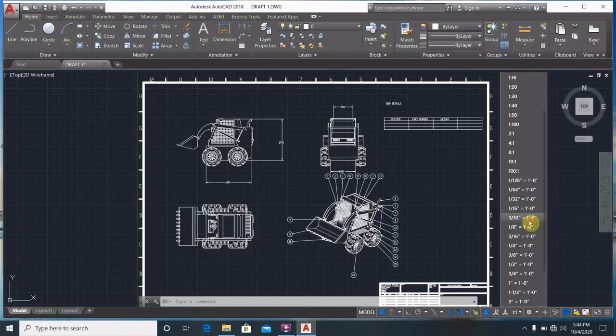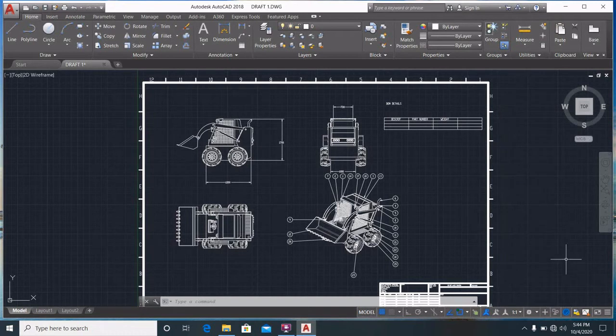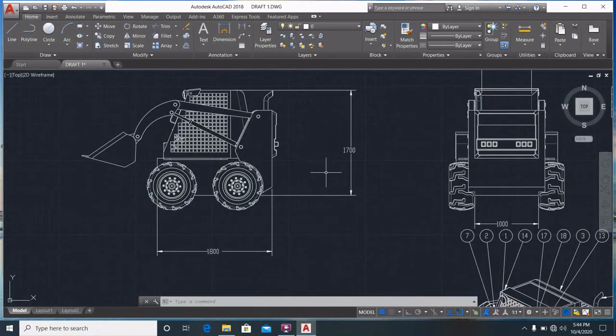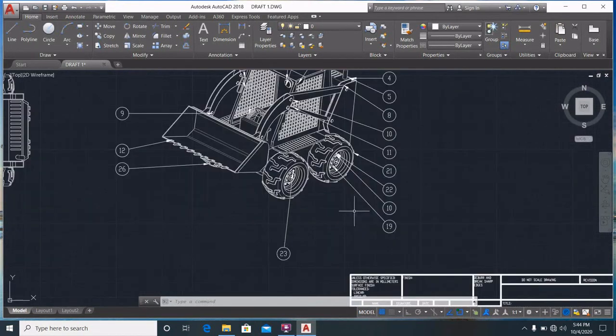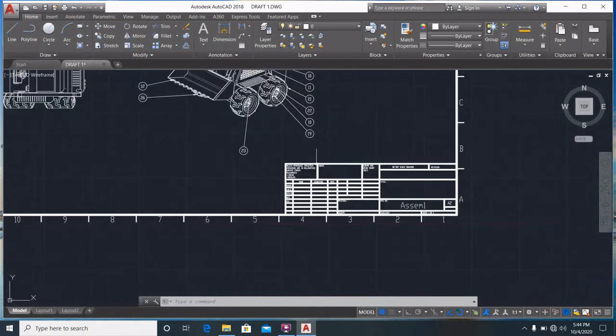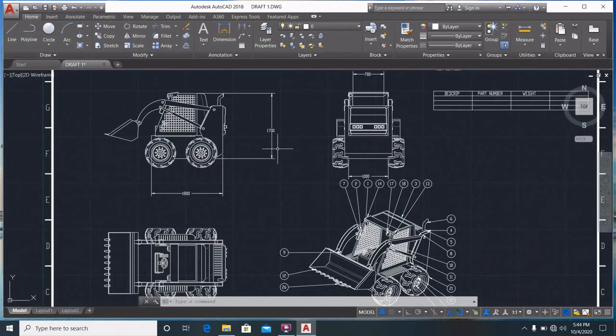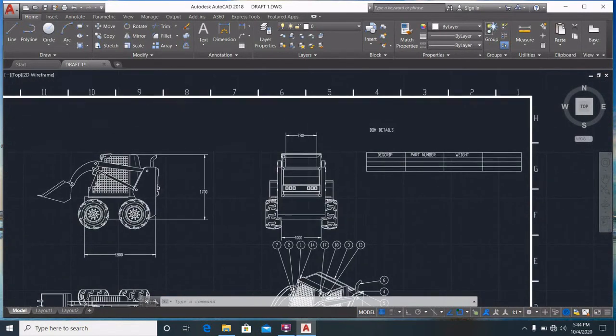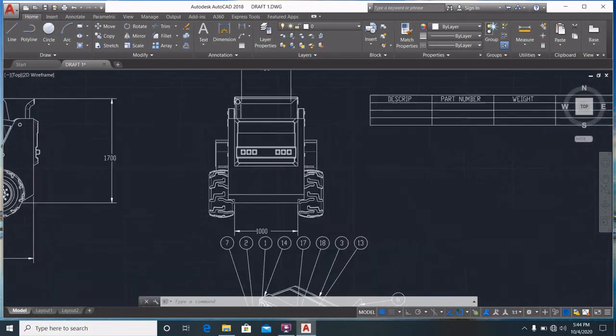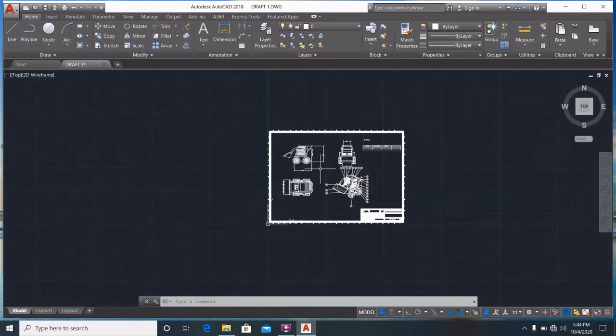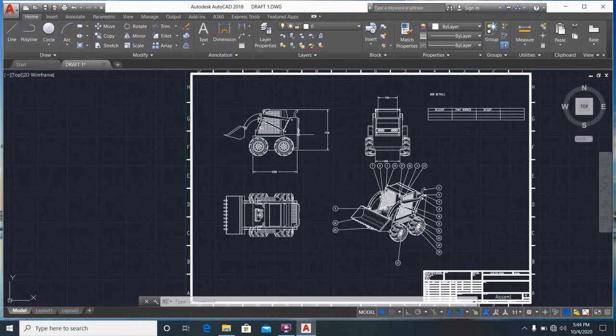If you don't have this, then go to custom and change it. Now in AutoCAD you can see that all the dimensions, balloons and tables have come here. Now in AutoCAD we have to edit some of them.